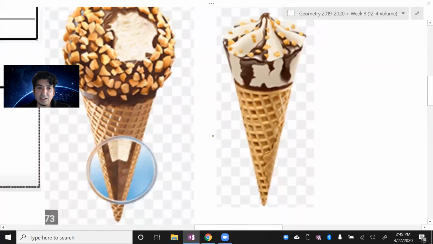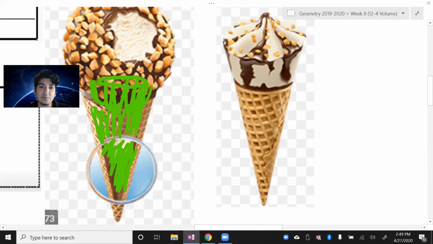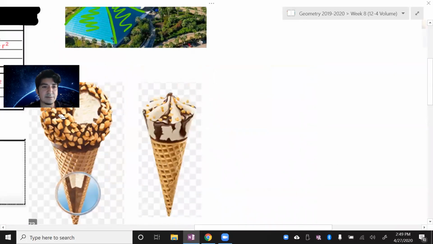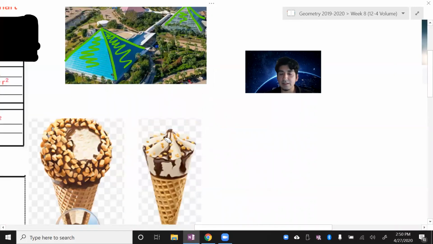Now, when you think about a cone, a lot of people don't think about the most delicious part of the drumstick, the ice cream at the very bottom. The volume within the cone is how much space it occupies, so how much ice cream in total do you get out of this whole drumstick? We're going to use these two figures to find the total space within them.